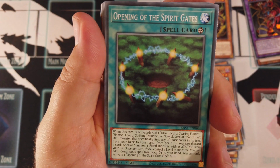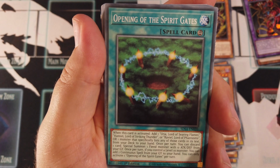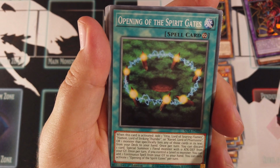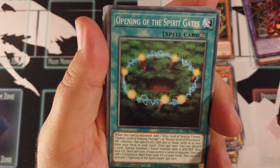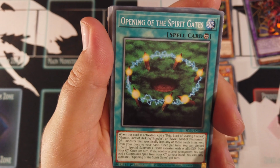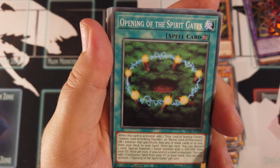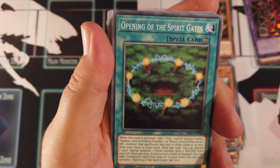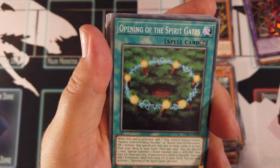When this card is activated, add one Uriel, Lord of Searing Flames, Hamon, Lord of Striking Thunder, or Raviel, Lord of Phantasms, or one monster that specifically lists any of these cards in its text from your deck to your hand. Once per turn, you can discard one card, especially one Fiend monster with 0 attack defense from your graveyard. Once per turn, if you control a level 10 monster, you can add one continuous spell from your graveyard to your hand. You can only activate one Opening of the Spirit Gates per turn.